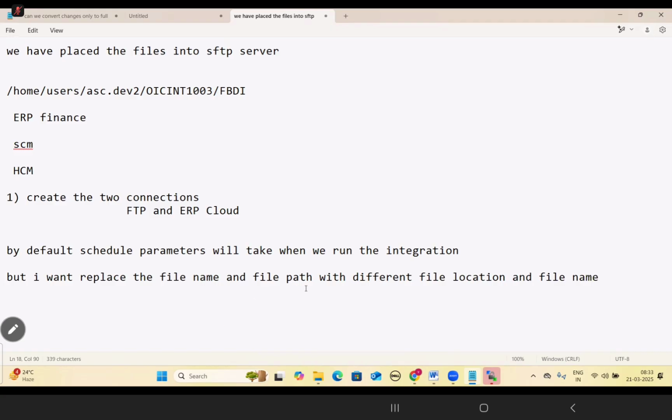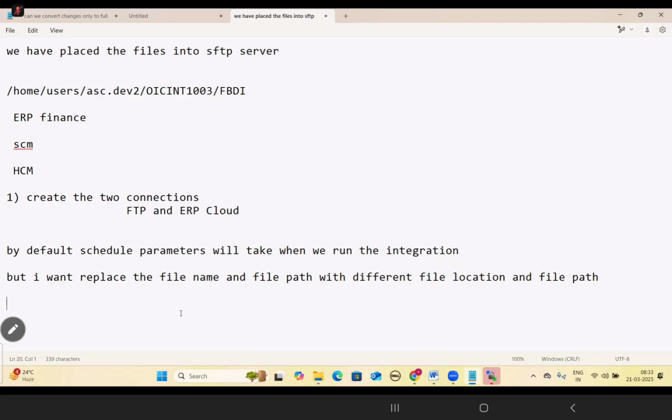That time we will use the schedule parameters. So by default this will be taken, but sometimes the file will be in a different location, and the file name is also different. So that time we will use these schedule parameters.